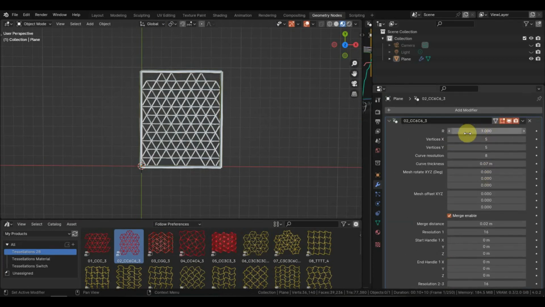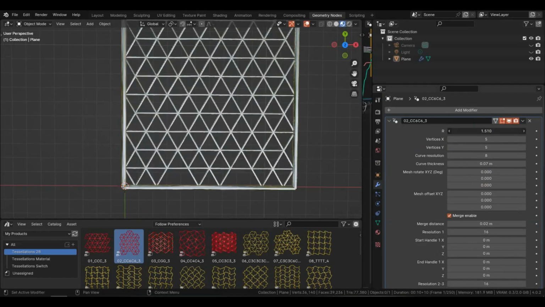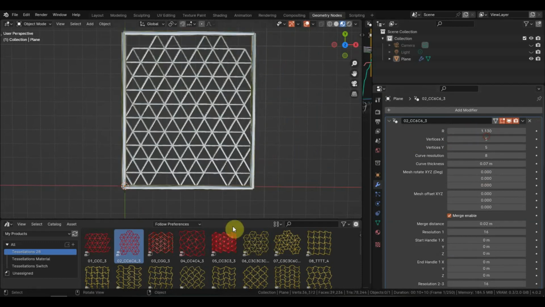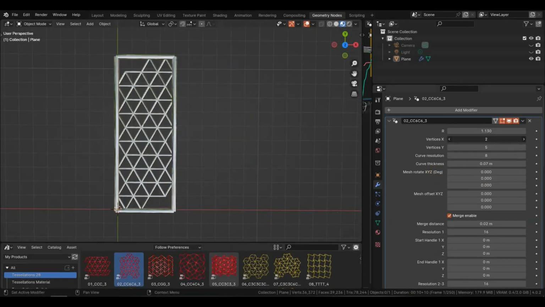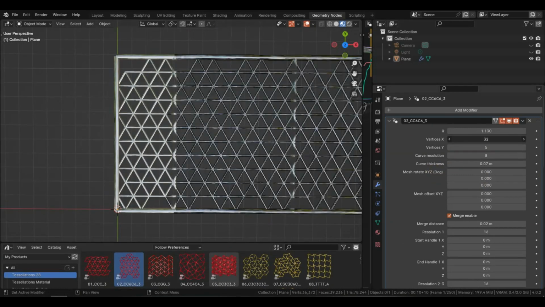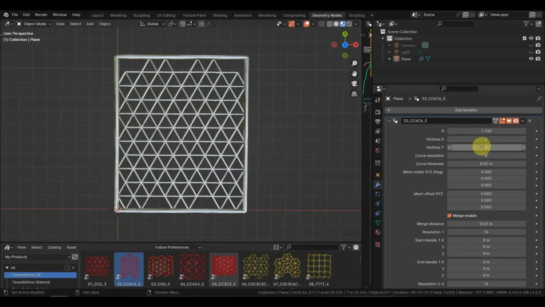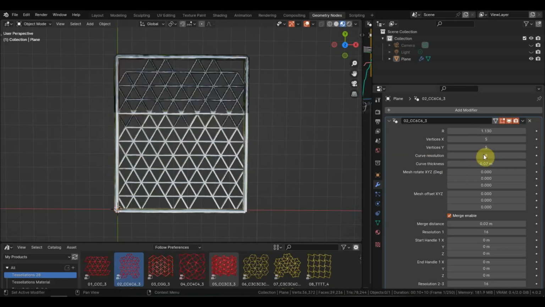The first parameter over here is R. R basically controls the size of your entire mesh, as you can see. The second parameter is X and Y vertices. With this you can control the horizontal and vertical size of the entire mesh. I'll keep it 5 again over here, and this is the vertical one, so I'll keep it 5.